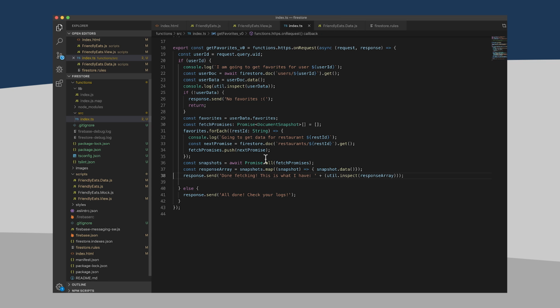Basically, this is just a slightly more functional way of saying, hey, we'll take our snapshots, and for every snapshot in there, we're going to take snapshot.data, and that's going to be what exists in our response array.